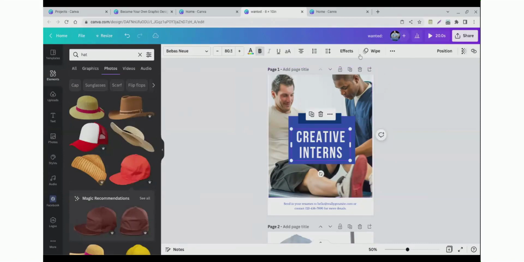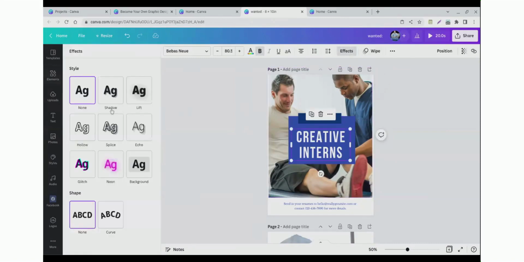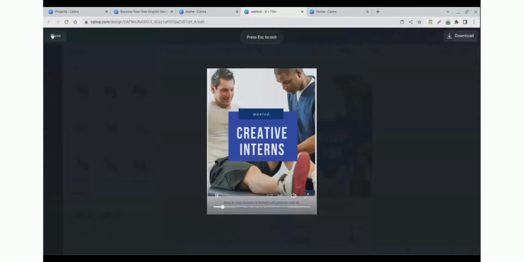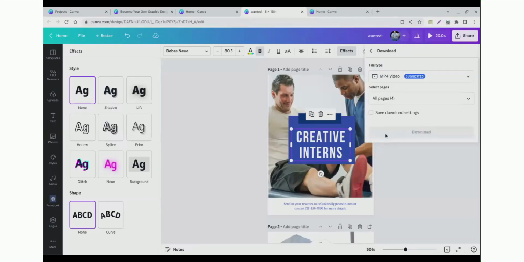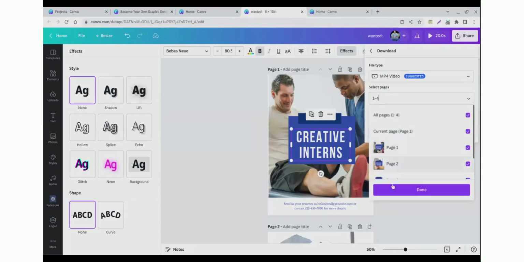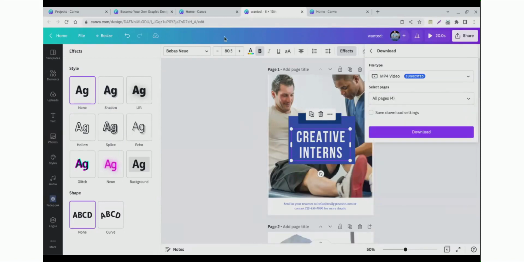You just click on effects and you play in here. And then when you click play, it shows it for you. You close it here. When you download it, see, here's the AI. Download it as an MP4. So you choose which ones you want to download. Okay. Or if you download more than one, it will give you a zip file. Okay. So a lot of powerful features here in Canva. All right, let me head back to the presentation.